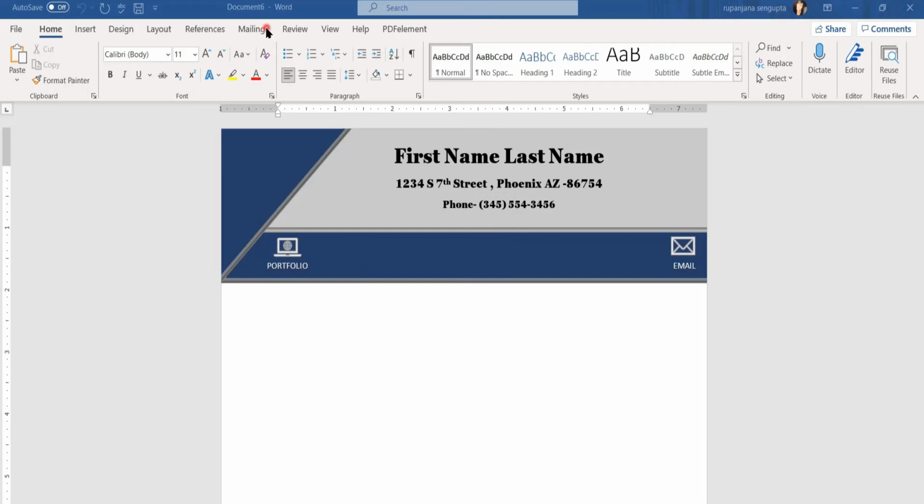So when I open the document, it looks like this. And look at the title bar. We see it's a fresh new document ready to be used and saved with a different name. As you can see, it's called Document 6. Instead of creating the structure of the letterhead from scratch, you can reuse a template numerous times to write your resumes or cover letters for different job applications.